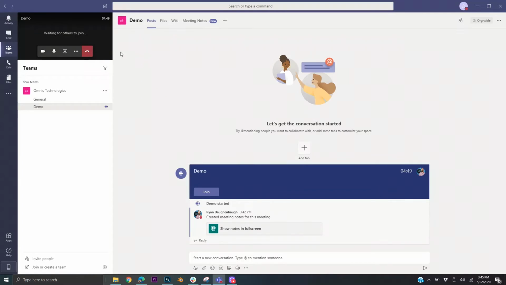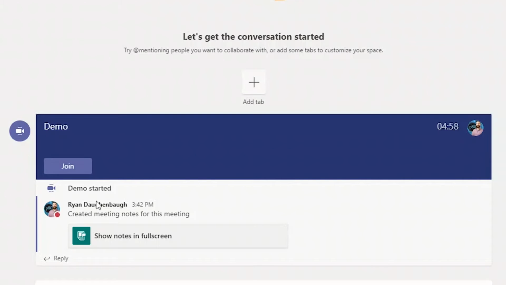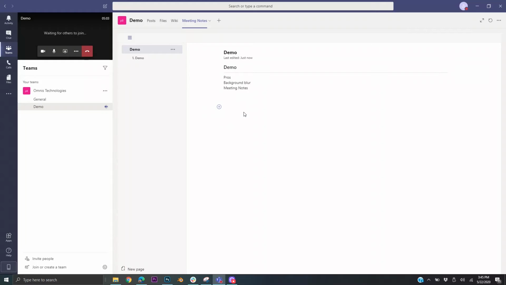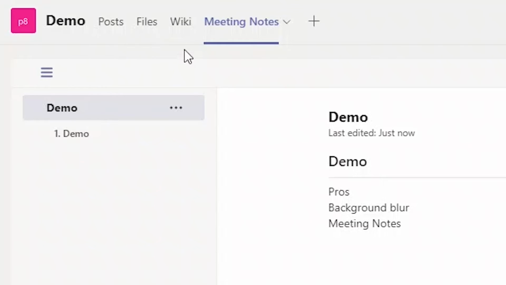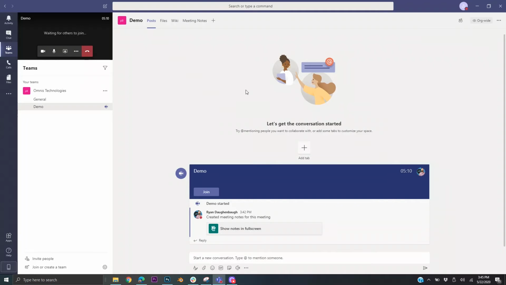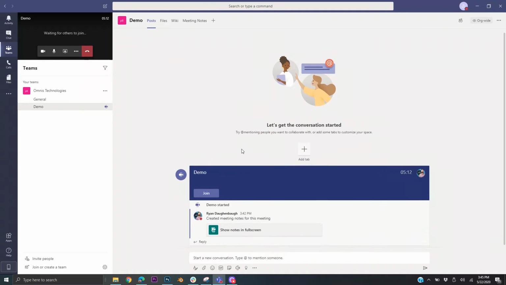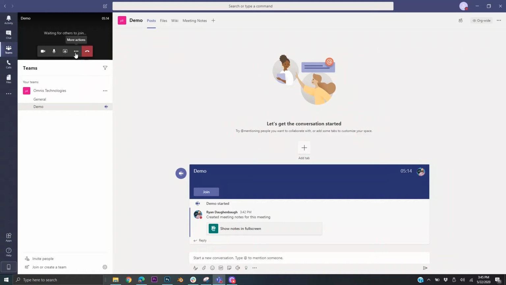And now if I go back to that first window, it's going to keep the video going. It's going to go up to the top left. And we can see that in our channel feed here, there's a meeting and there's notes for the meeting. So if I click into this, there are our notes. And that's pretty handy when you're looking at the feed of your meetings and other projects you have going on in the Teams app. So we'll go back to the video here.